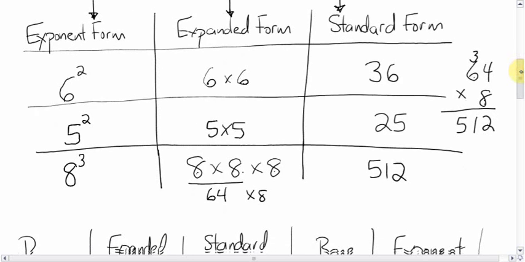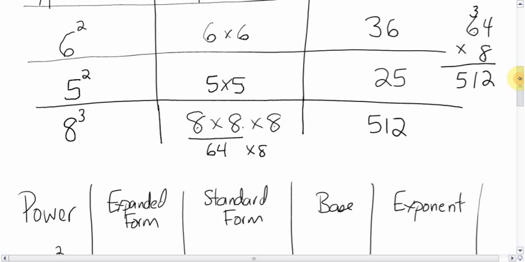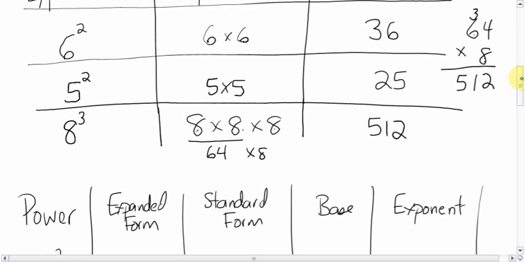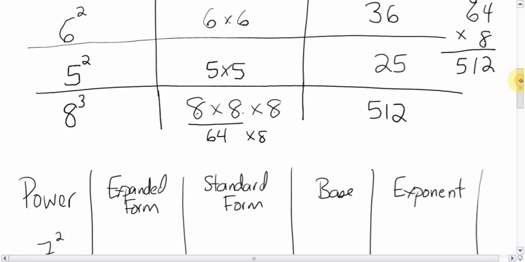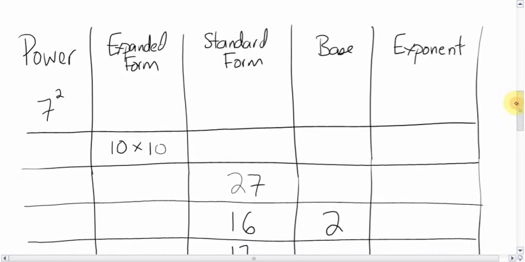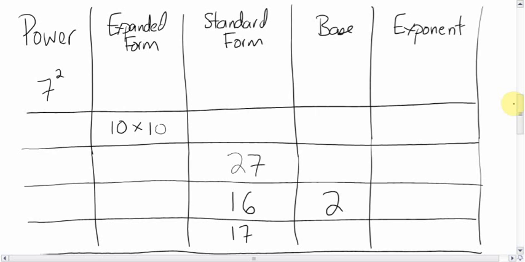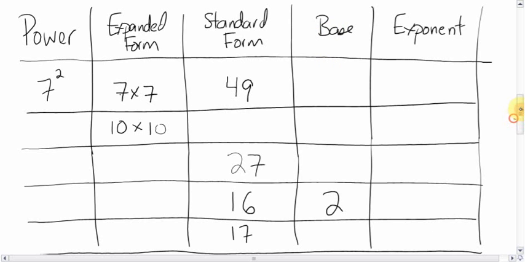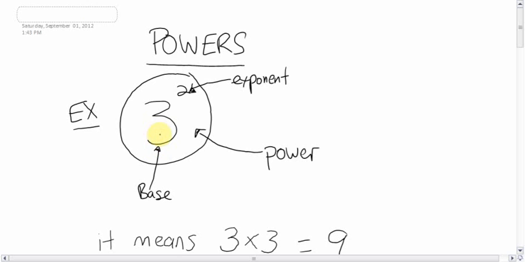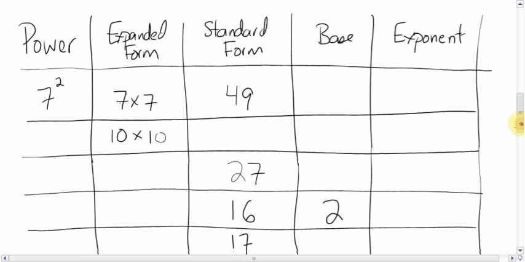So that is exponent form or standard form. Now, if you could make a table that's going to have six lines to it with these headings: power, expanded form, standard form, base, and exponent. Let's fill in this entire table. So the power is the whole thing. The expanded form, which we just did above, is what is this the long way? Well, it just means 7 times 7. Remember, standard form is the answer. 7 times 7 is 49. The base, if you remember from above, the base is the big number. The exponent is the little number. So, the big number here is 7, so the base is 7. The exponent is the little number, 2. So the exponent here is 2. All filled in. Done.